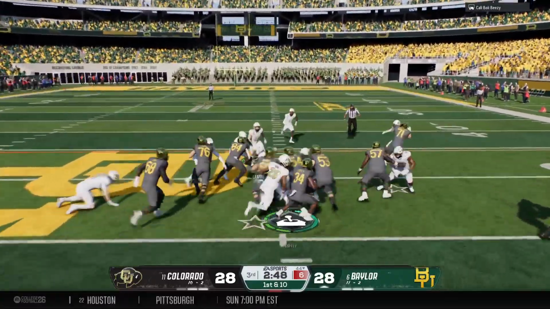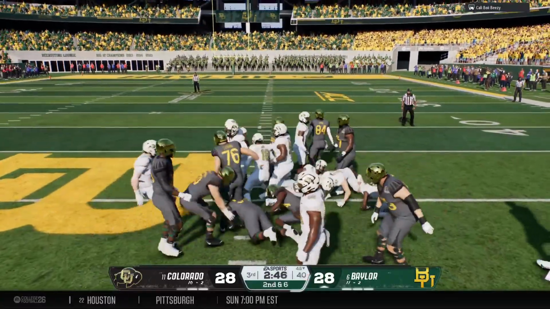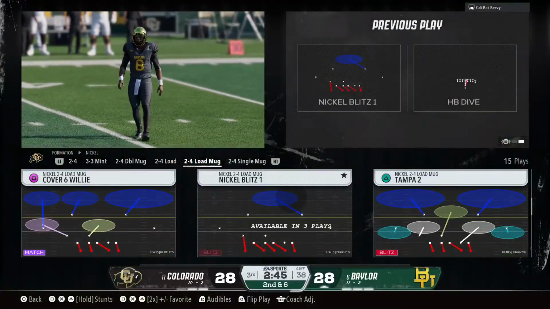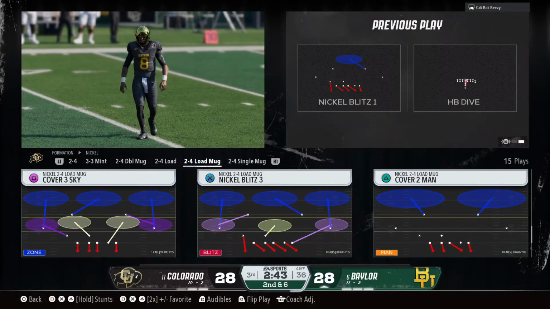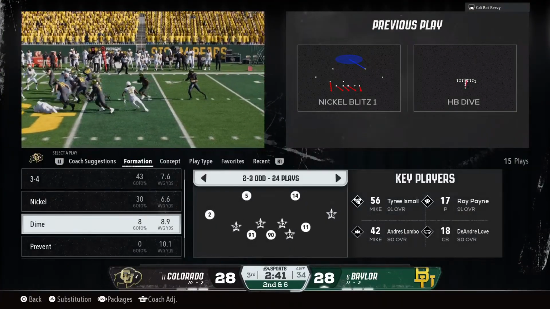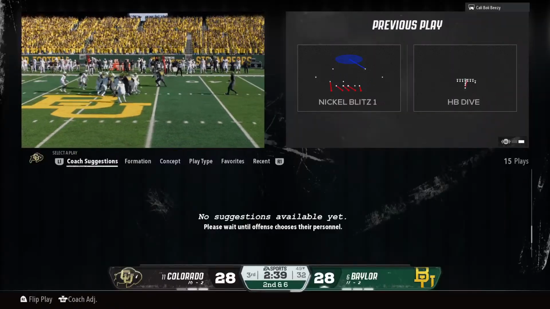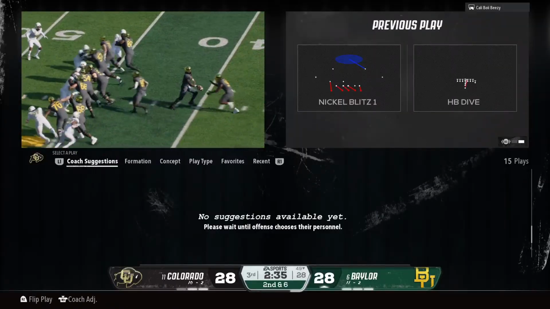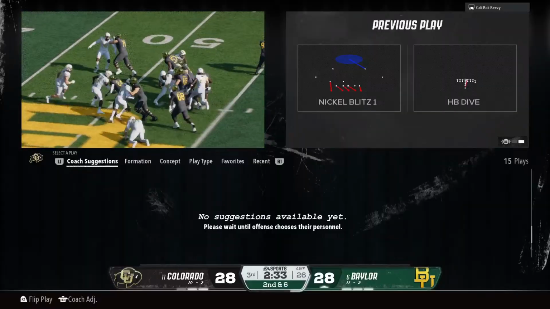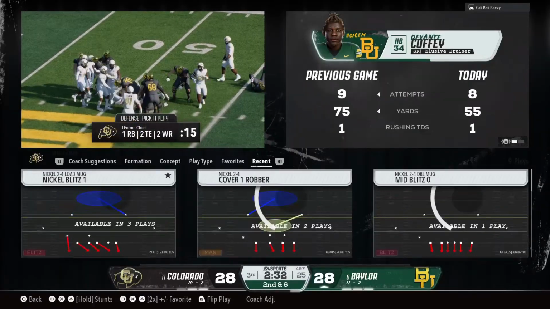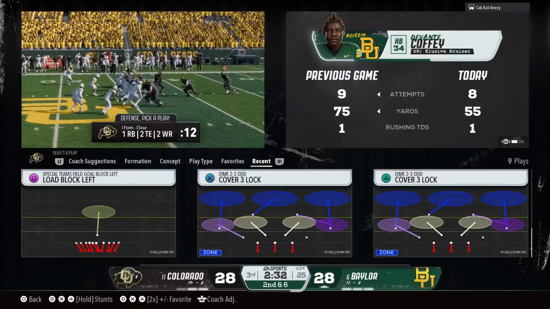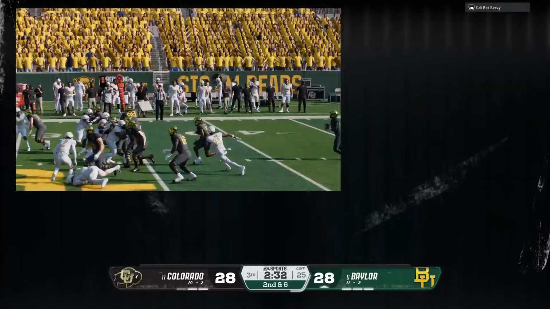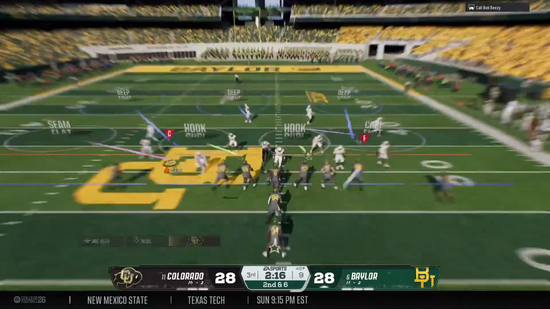They'll try the ground game here with the running back. He's tackled just short of the midfield line at the 49. Nice solid run here by this back. Did a nice job of just finding that lane, picking up some positive yards there on 1st and 10. Important 2nd down play coming up.